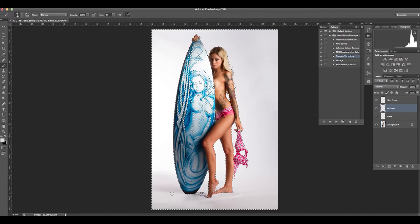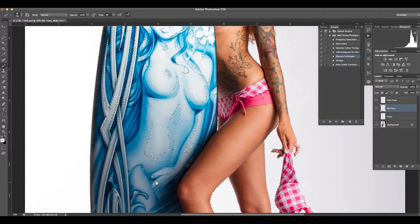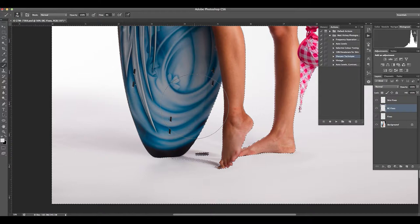I realized I made a mistake when editing this — I could have made my job a lot easier if I took out that black marker in my shot when I was doing the background fixes. But I'll show you another technique that's a little slower but in a pinch you can use it to get rid of blemishes and make shadows blend in easier. Just a little bit of blending and then I'll remove this.